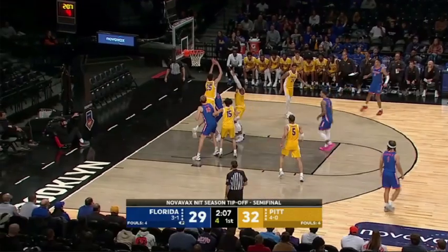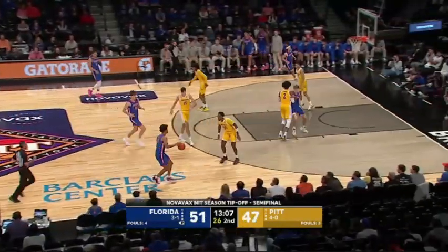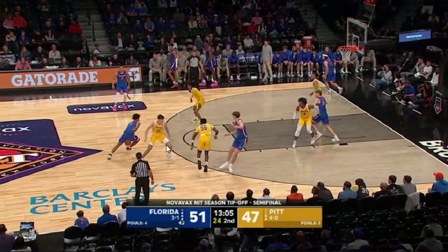I think a little bit that was just the physicality that the Gators brought to the table. So this one isn't really going to come off the hedge itself, but just kind of the byproduct of putting the defense in help. So he doesn't really do a great job of returning to the corner. So here it's a really good hedge by Guillermo. And then Austin is able to try to get back in front. But it's going to be good help from Bub at the nail.